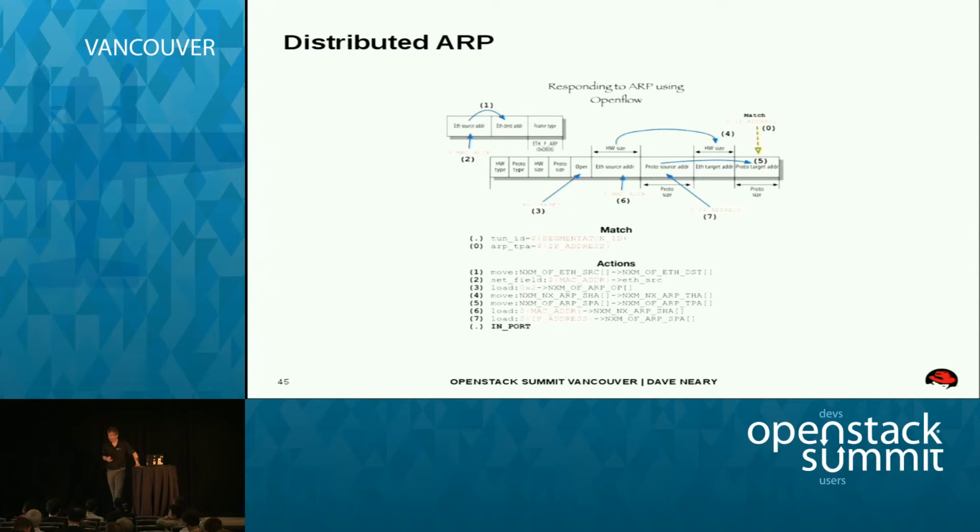One of the things that's kind of cool is distributed ARP. So you don't get any ARP traffic on the backplane, because every compute node has a complete ARP table of your network. Whenever an ARP request comes in on any port, you can say, well, I know where that guy is. So you just swap some fields around, and you can do all of this with OpenFlow tables. You say, okay, I'm going to move field 1 to field 2, move field 3 to field 4, then set this value in field 1 and field 3, and send the packet back on the same port I got it in from, which is kind of cool. It's one of the nice things.